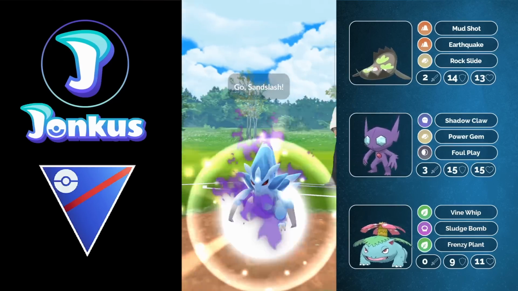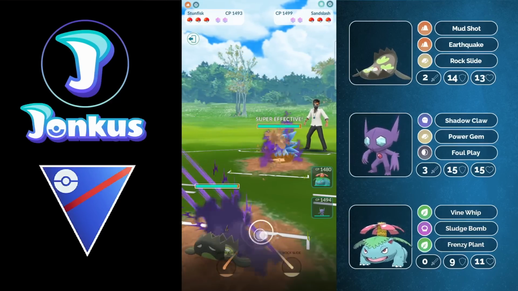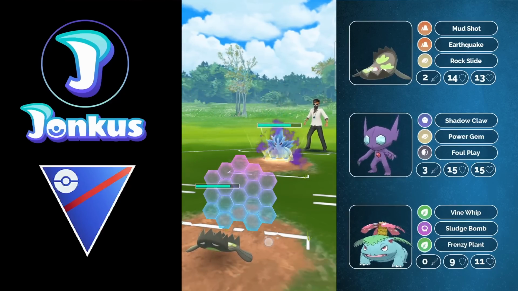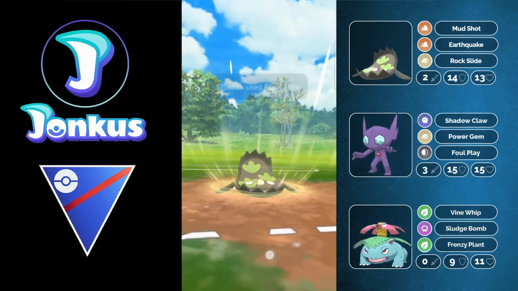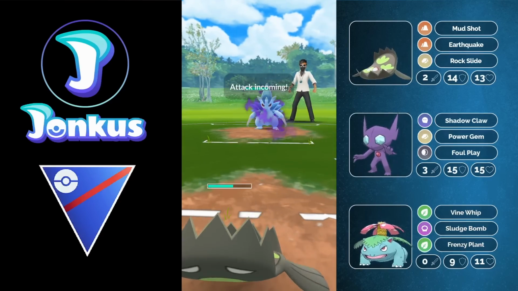There was literally nothing I could have done there, but at least you're going to have the chance to get some revenge against the Sandslash here, it seems like. We're going to be able to play this out in the 2-shield scenario here. Because our fast move is going to do super effective damage against the opponent, we're just going to go for the 2-shield scenario here, so you're going to do a ton of damage already, just even with the Rock Slide together with the fast move alone.